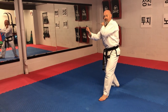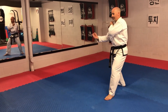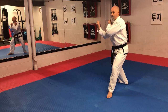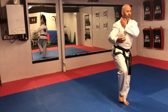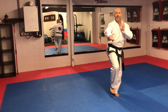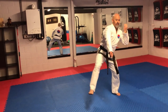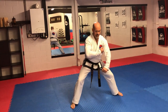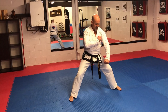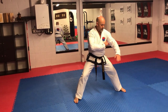fist back to the right shoulder. And the strike is on a slight angle, not straight ahead, about that 30 degree angle. We then step our right leg through and we turn into horse riding stance, and we're going to do a number 9 shape block, the other hands this time. So left hand high, right hand low, and we step and smash the block this way. So your right hand finishes up, left hand finishes down. And you can really see why it's called the number 9 shape block.